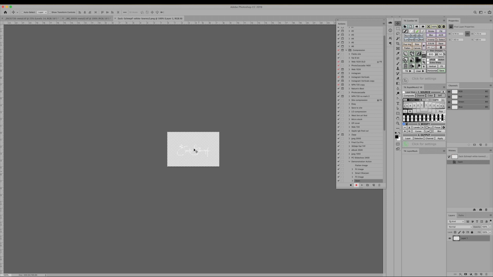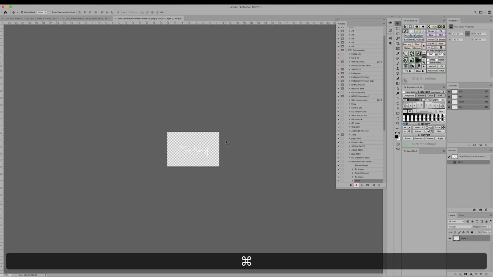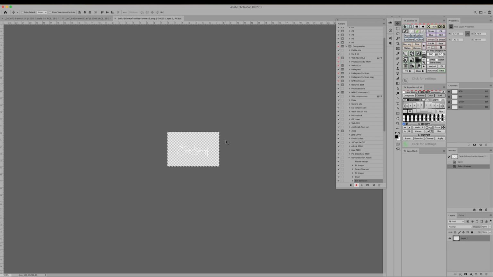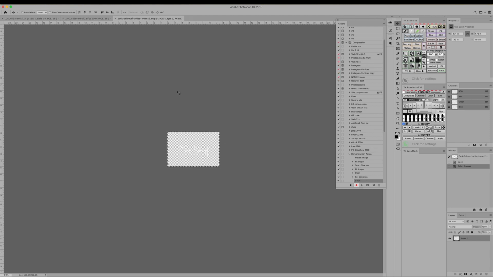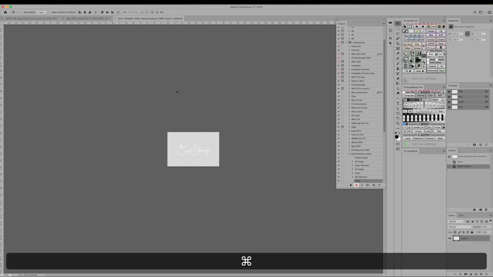And you can see this has opened the logo file. It's hard to see because it's on that checkered background. But what I want to do is select all. So I just use Command A or Control A on a PC. Choose Select All, and then I want to copy. So Command or Control C. And then I want to close this file out. So I want to hit Command W or Close Window.